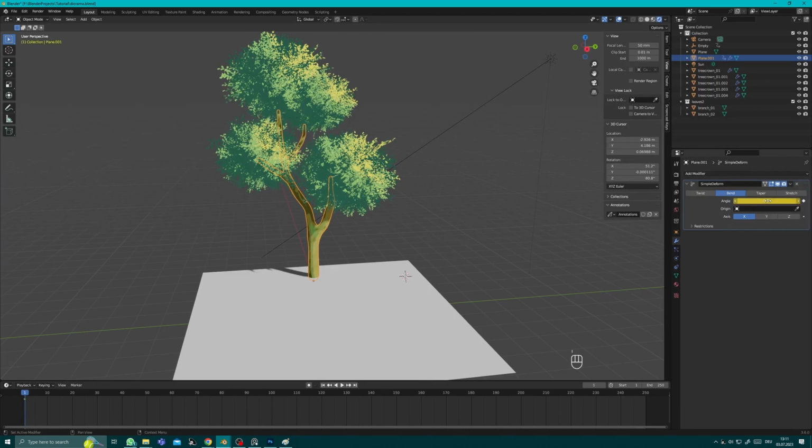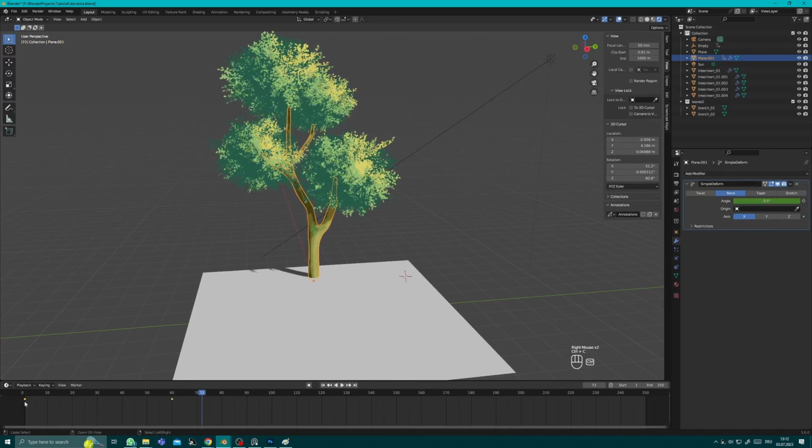Add a keyframe by hitting I while hovering over the angle value. Then move forward, maybe to frame 40, or let's make it 60 so it's not super fast. And then I'm just removing the minus so it goes into the other direction. And now we have a little swaying motion going on.